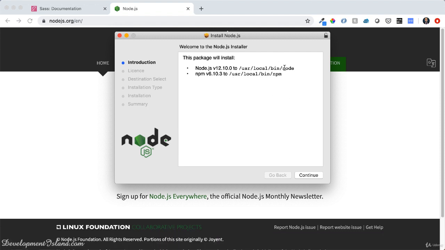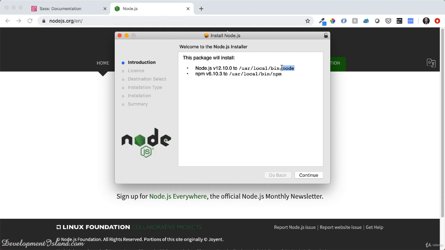So you've got a couple of files that will be installed on your system. So these are both executables. So an executable file is a file which will execute a set of instructions inside your computer. So the Node file and the npm file.